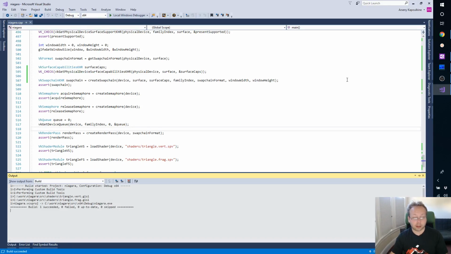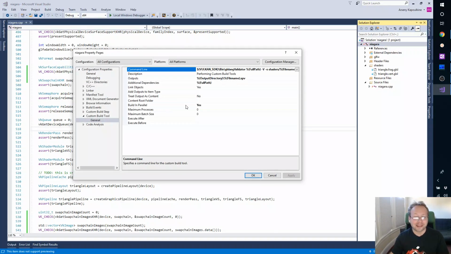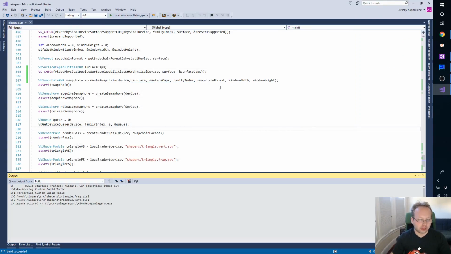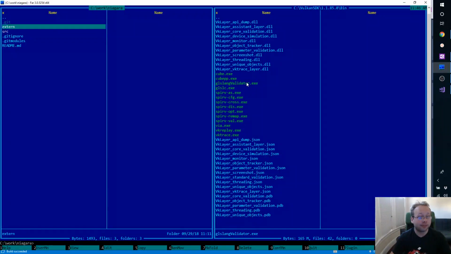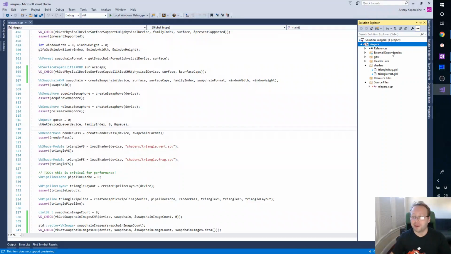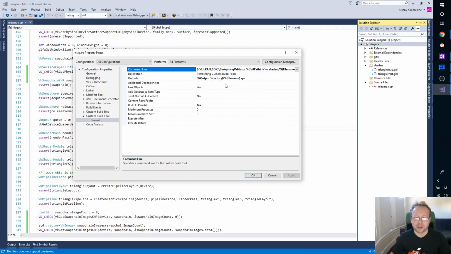We can do build again, it builds our two shaders again. Damn it, that's not what I thought would happen. I mean, it's not terrible because they built really quickly, but it's also not great because I was hoping that it wouldn't.